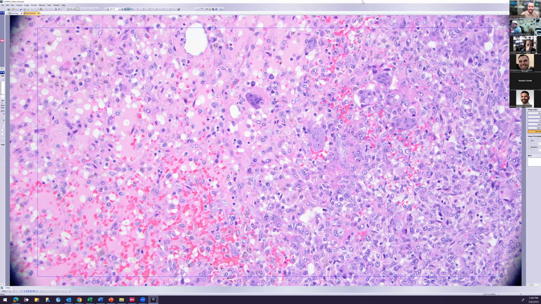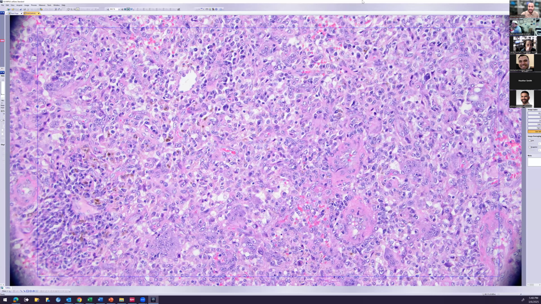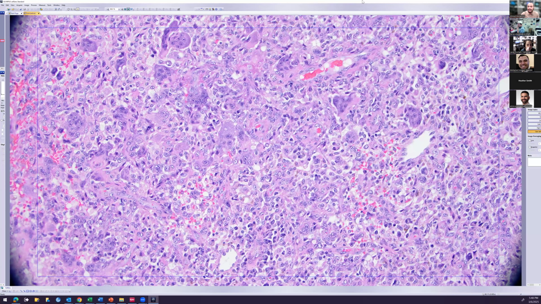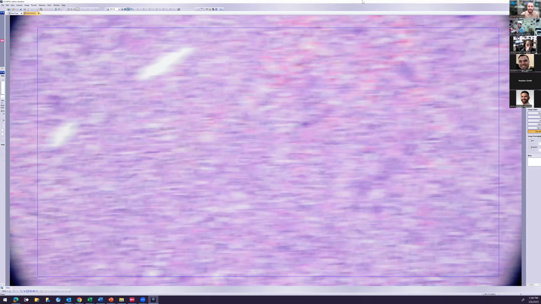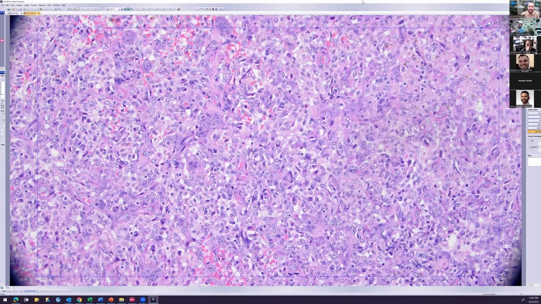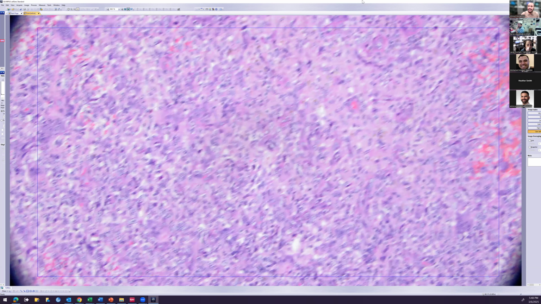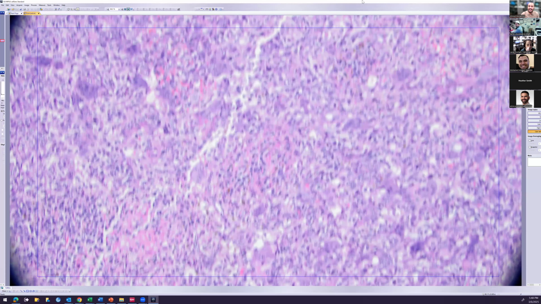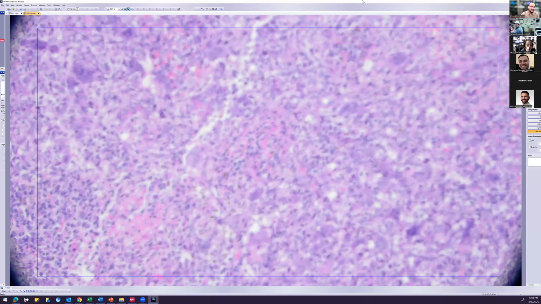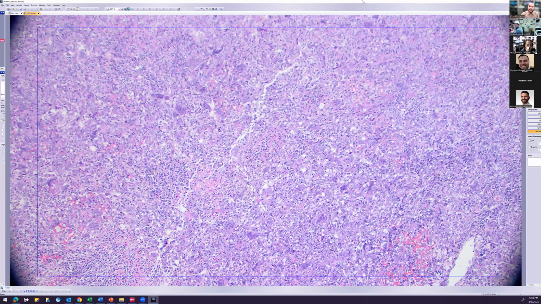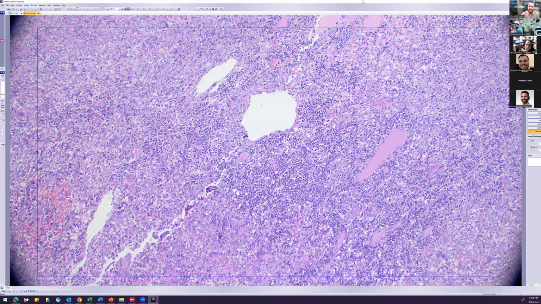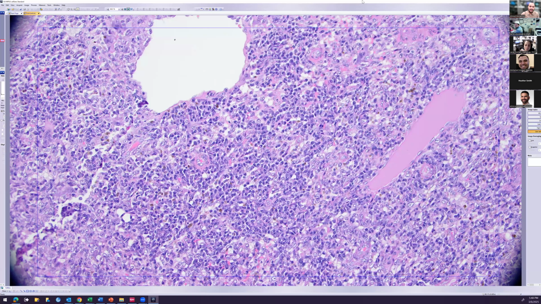My first thought when I saw this was, is there a giant cell tumor of soft tissue? Because we do have osteoclast-like giant cells. We have mononuclear cells, and the nuclei of the mononuclear cells look similar to the nuclei in the osteoclast-like giant cells. We do have some hemorrhage in some areas, and some hemosiderin-laden macrophages as well. It's pretty cellular. It's not exactly showing huge fibrotic banding anywhere necessarily. It does fit somewhat closer to giant cell tumor of soft tissue. Weirdly, a lot of plasma cell inflammation in here. I'm not sure why necessarily.